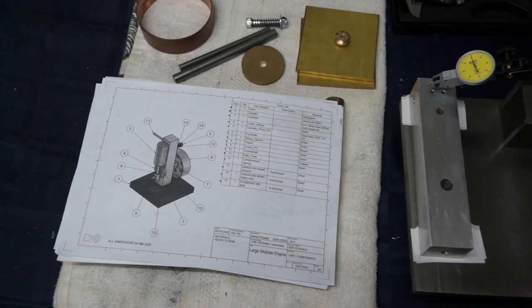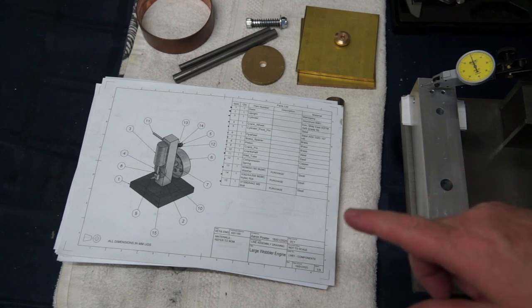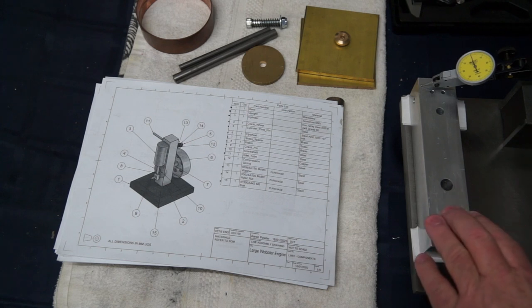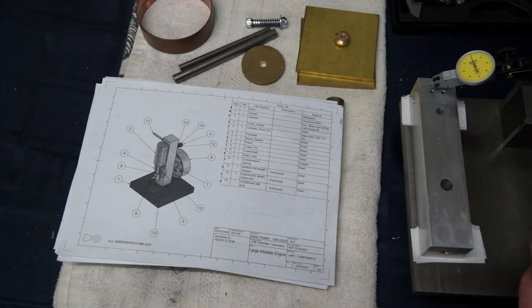Last week you watched me machine the upright for the little wobbler, or the large wobbler steam engine. Off camera, I attacked this with a lathe file, and just did some gentle cross filing. And you can see I've got it pretty much well in line here.